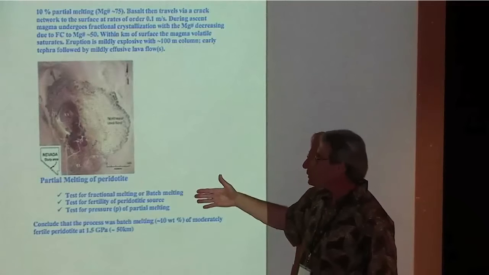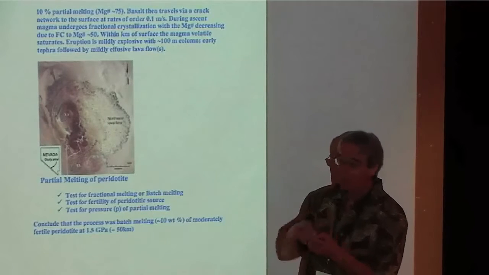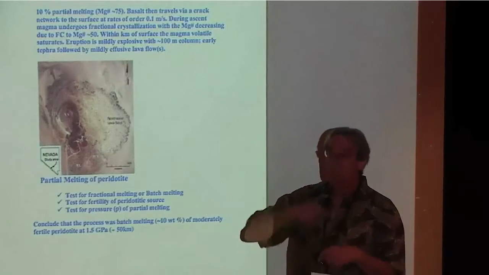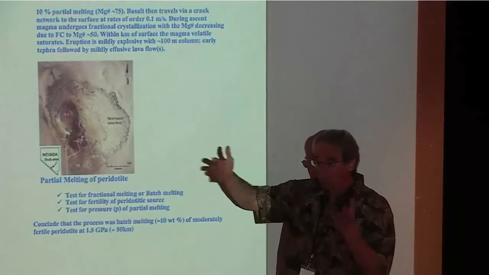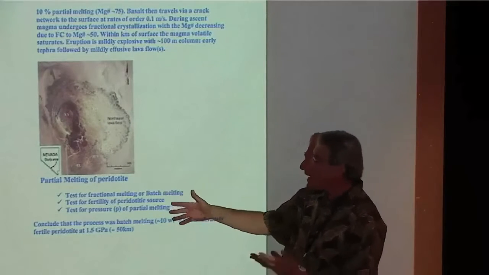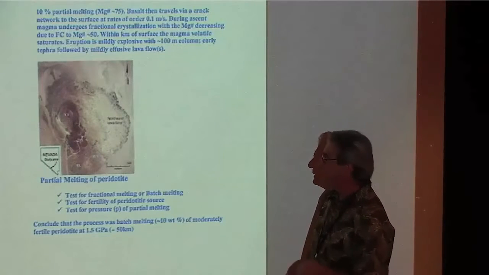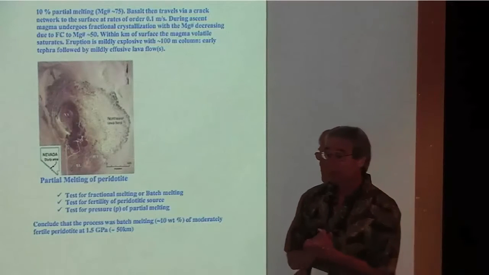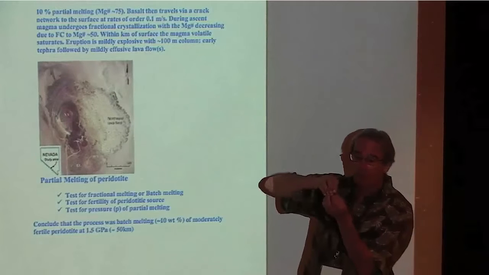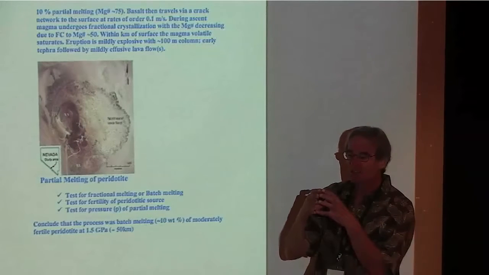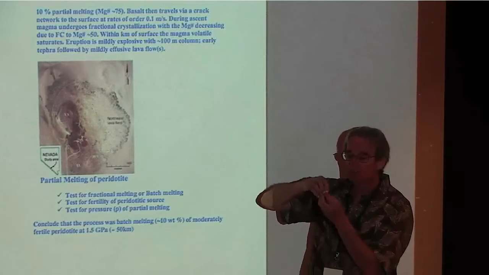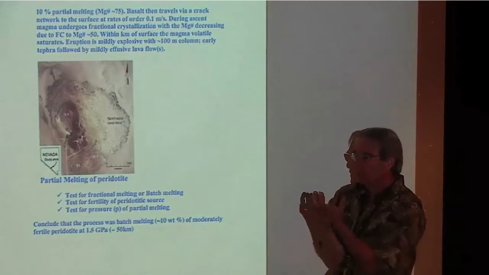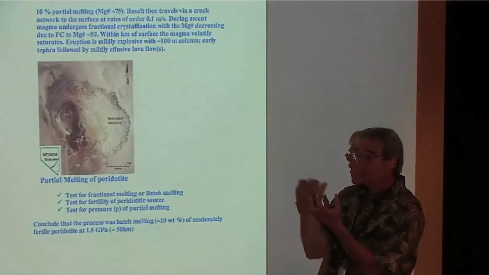And you can test for whether the melting occurs by batch melting or fractional melting. You could test for the composition of the peridotite. You could test for pressure. So we're running this code to do this calculation with different assumptions, seeing what the effects of these different phenomena are. And when you do that, I'm not going to bore you with the details, you conclude that we're probably looking at a batch melting situation, meaning that the first liquids that form aren't immediately separated from that peridotite, that there's a rheological threshold: you've got to generate enough liquid so that liquid can become mobile. Probably batch melting to the extent of about 10%. So 10% of this original peridotite has turned into liquid.